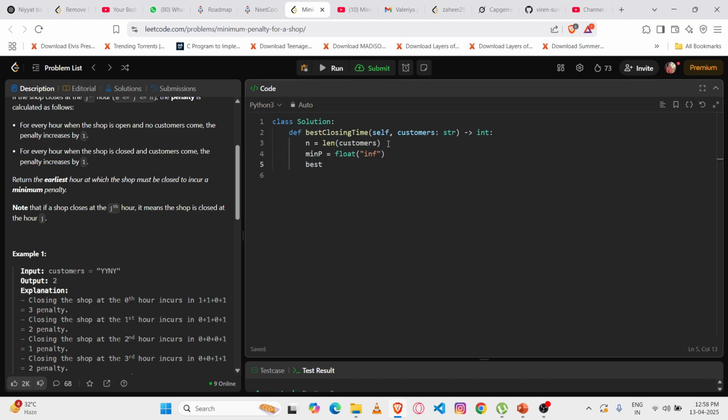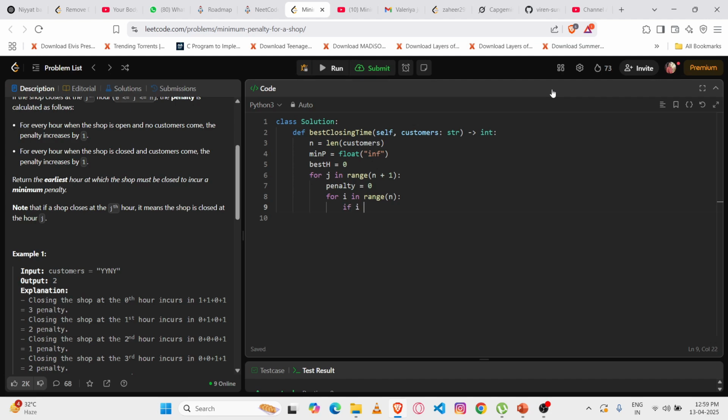And now we define our best hour as 0 initially. For j in range n plus 1, we define the penalty as 0, and for i in range length of customers.